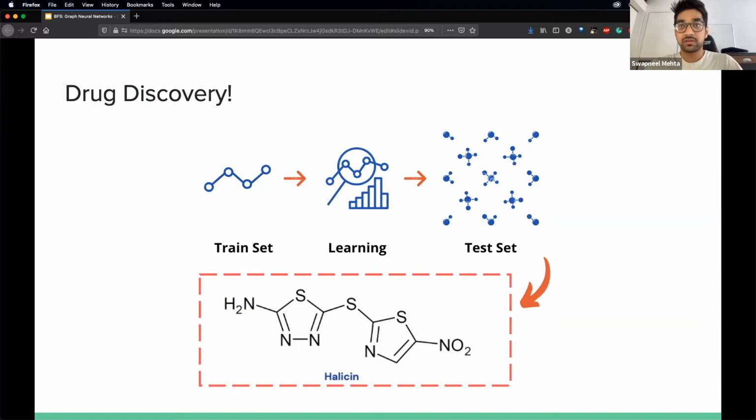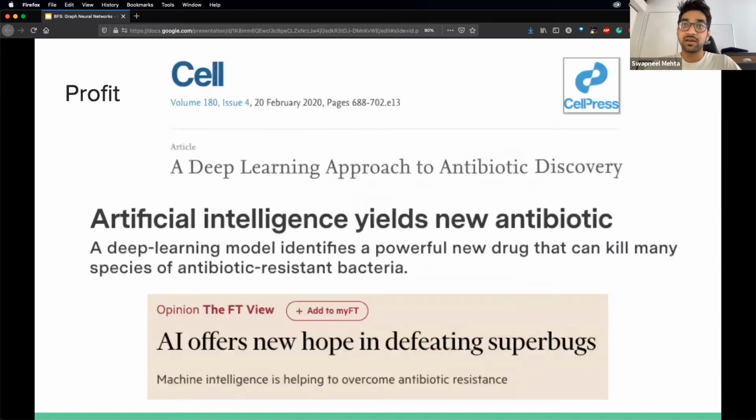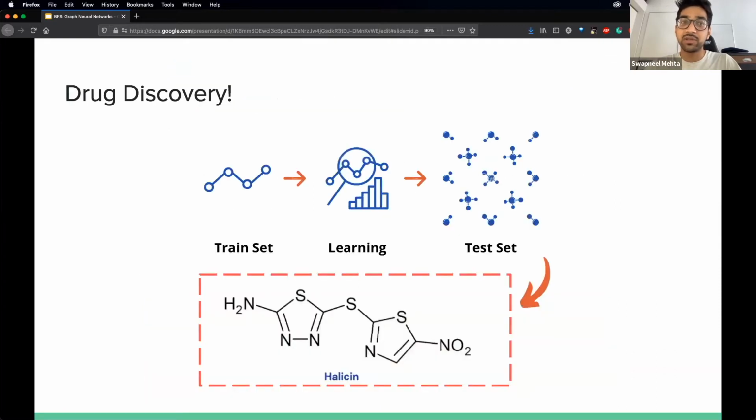And I mean, they got their due respect. They published in a really popular journal called Cell. They got a lot of press about their new antibiotic that they discovered. And to be fair, it wasn't really a new antibiotic, and this is actually validation for their method. The drug that they found, halicin, had actually been examined for some sort of diabetic applications, but it turns out it didn't have great results in some lab trials, so they never explored it further.